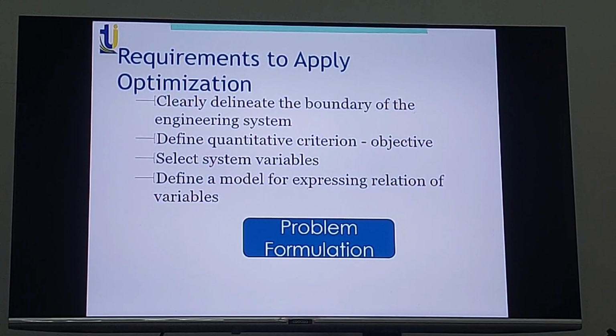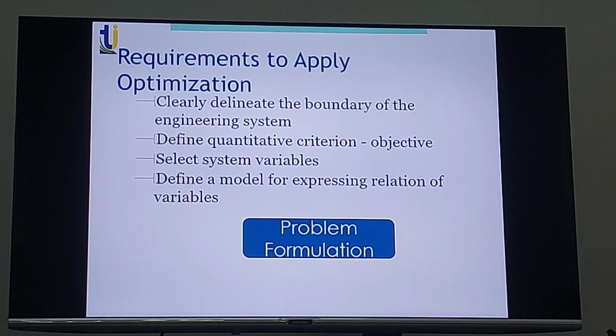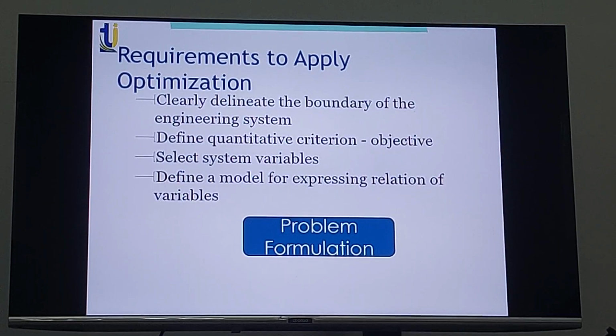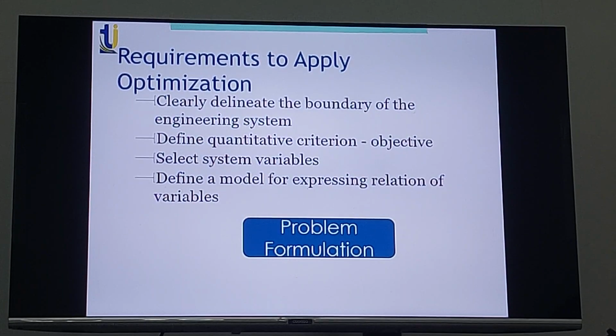And then select the system variables. You need to choose what the variables are. What is a variable? Like in my example, the product is a human, a worker, the machine, and the raw material: the number of people, the number of machines, the number of raw materials. That's the variable.